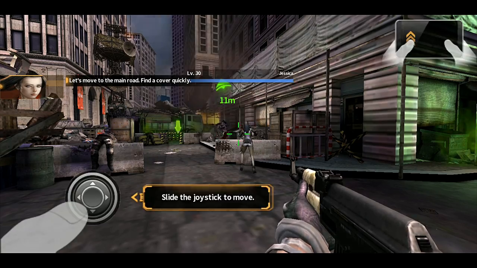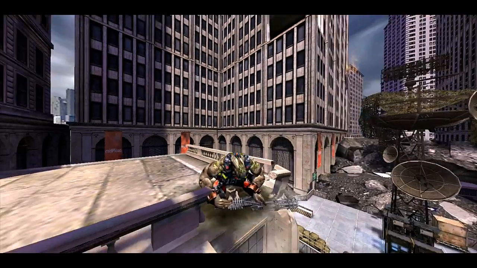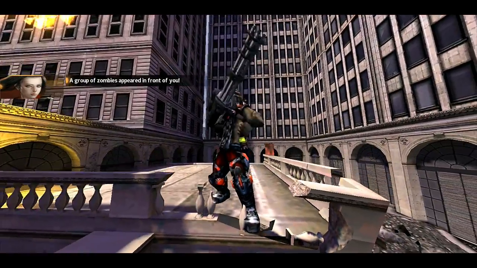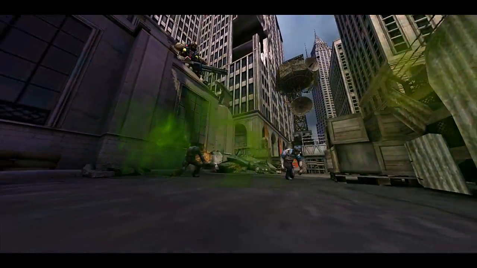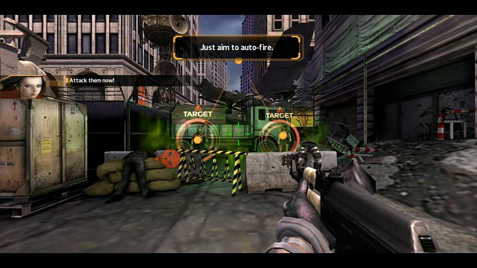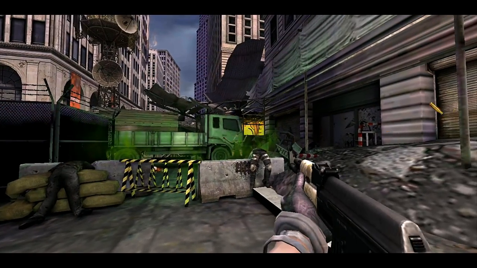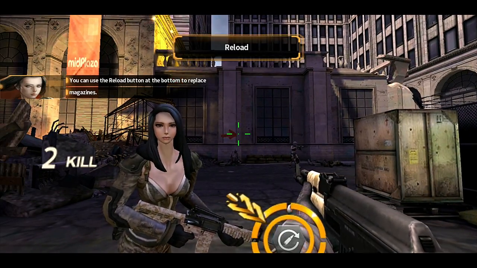Let's move to the main road. Find cover quickly. Zombies! Over there! Attack them! Now! You can use the reload button.